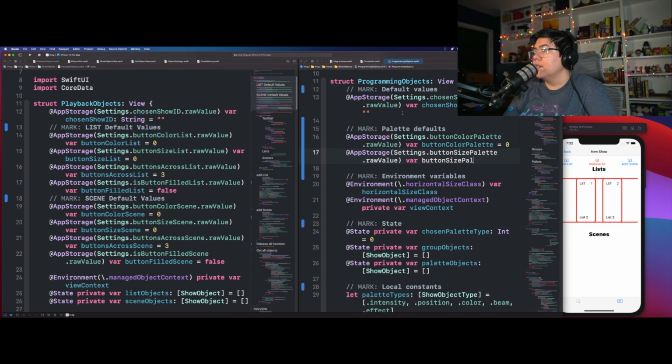size palette. And the reason why I do it very uniform like this, where it's button, what it is, and then the object that it actually affects, is because then I can use multi-cursor mode, copy paste this for the groups, and then get rid of palette and really easily adjust groups there.